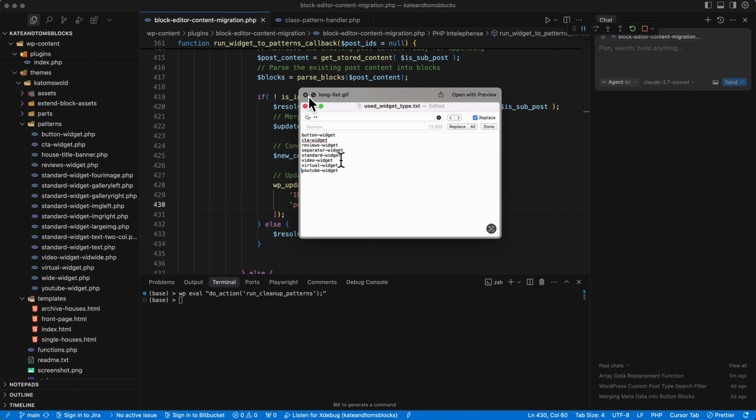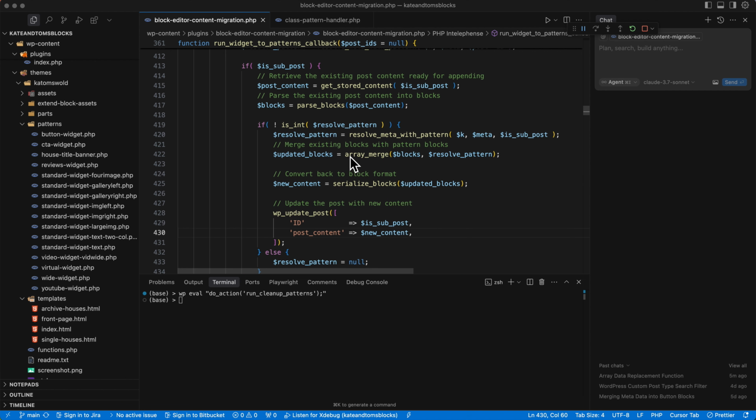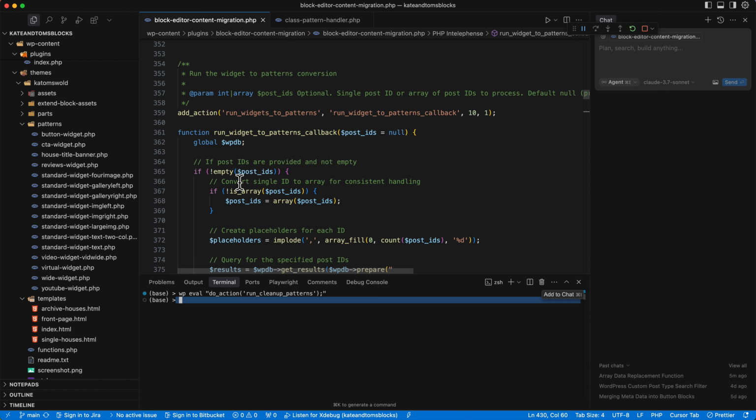I also want to demonstrate the process I went through of building these patterns. You can see here that I've already run this function, but I'm using WP-CLI, which you're probably all familiar with. This allows me to use the eval command, which will allow me to evaluate logic in my code, and I can use it to fire the action. This is my own action that fires this hook.